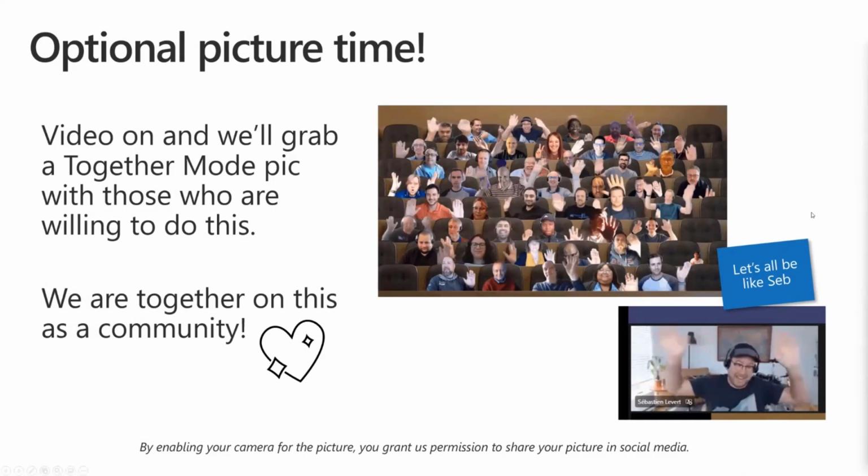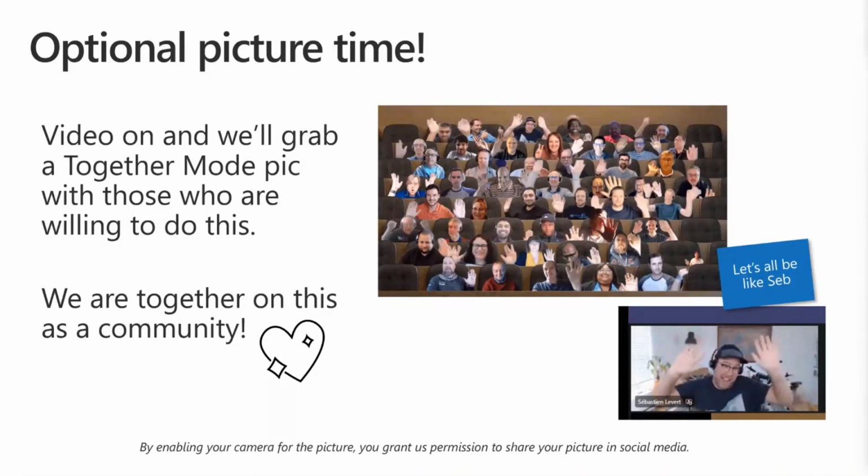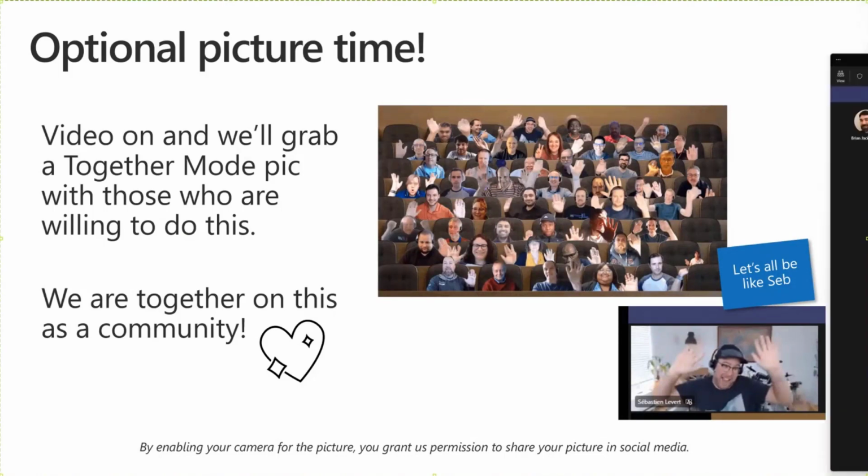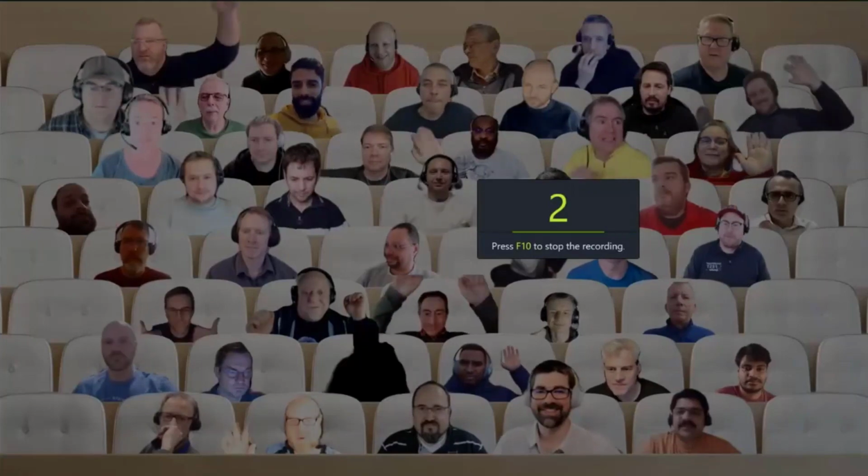Now, before we go to the actual demos of today, it is a Together mode picture time, so let's actually move into the Together mode, and let me start the recorder. I will move you on the right Together mode process in here. I'm waiting for Seb to be the example, again on the back row or wherever we're seeing you soon. Let's wait a few more seconds. We're getting there. Okay, I will push the button and start recording. And here we go. So let's do some hand waving, everybody. We'll grab a GIF animation out of this one.